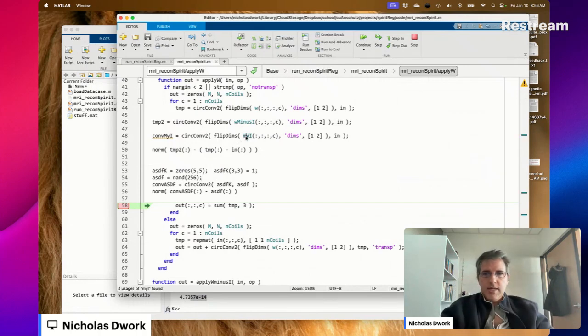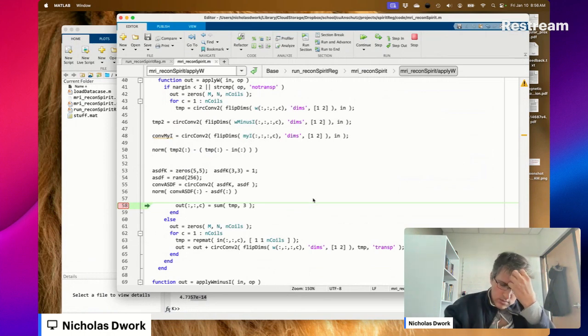My I isn't actually the identity matrix, I don't think. It's got too many zeros in it. For example, the zeros. No. Forget what I just said. Okay. This is actually good. Something makes sense.